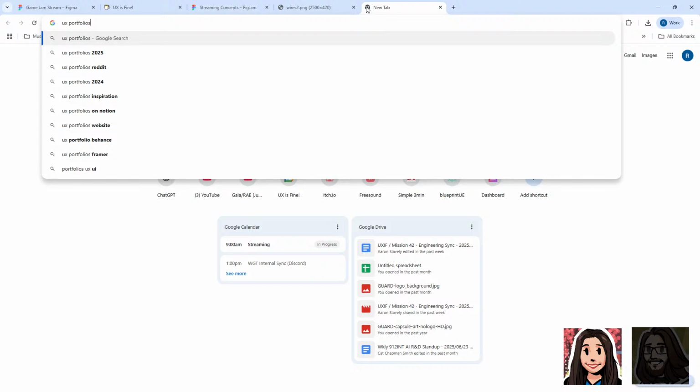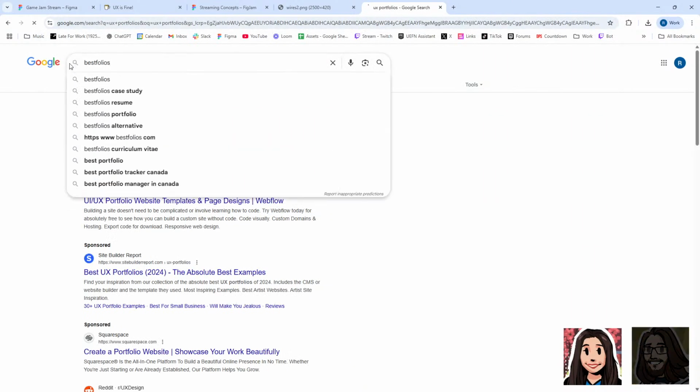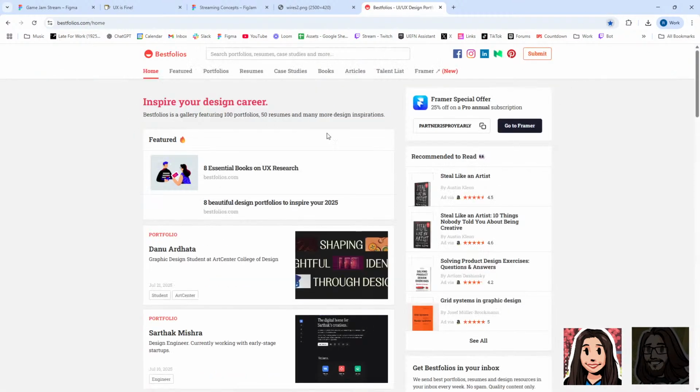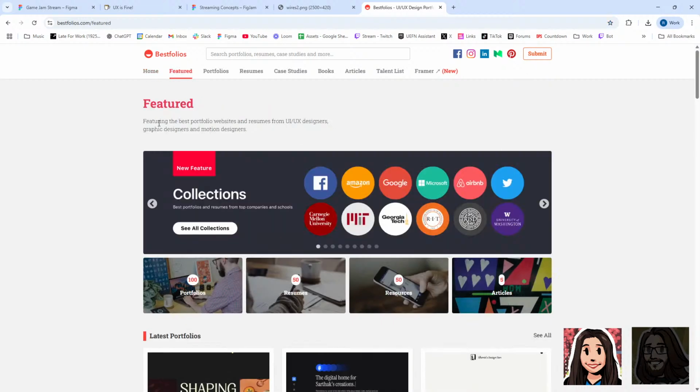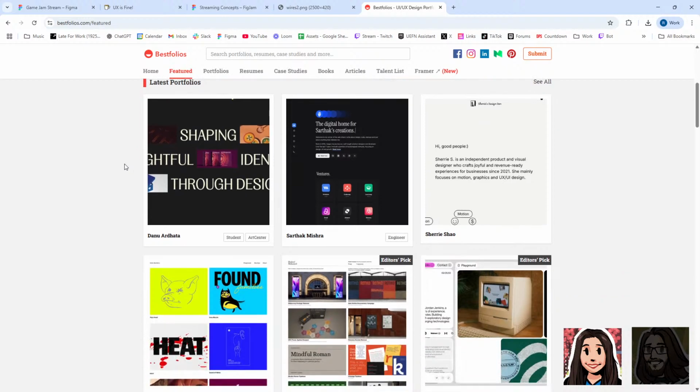There is a really good website called Best Folios, and Portfolios. This is more general UX, so it's not specifically for games. But one thing I can really point out with all of the portfolios featured on Best Folios is that you need to UX your portfolio.